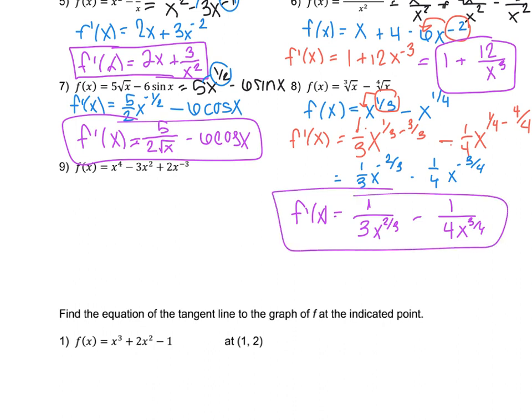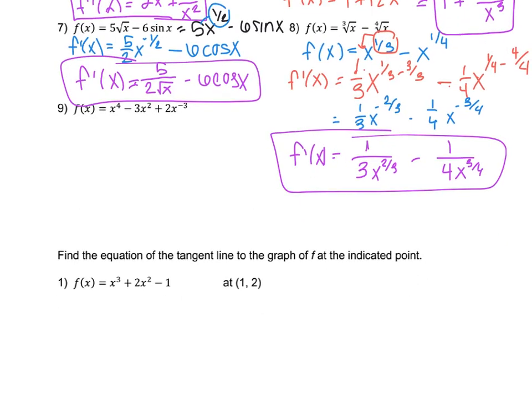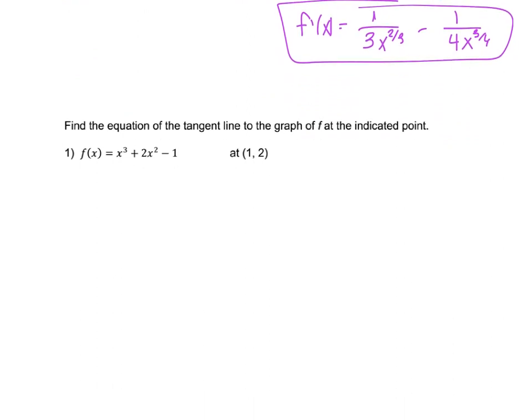Okay, so this last set of problems is finding the equation of the tangent line. And remember, a tangent line we can find because the slope of the tangent line is the derivative. So that's the important thing to remember here. The slope of a tangent line is the derivative of a function. So tangent is f prime of x.